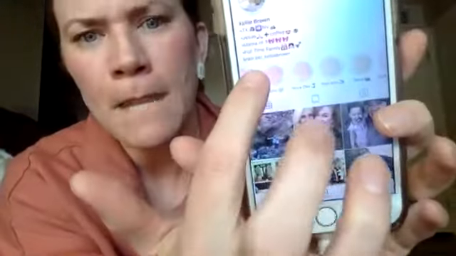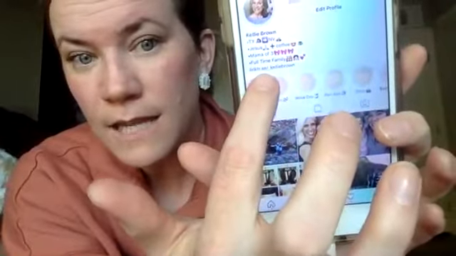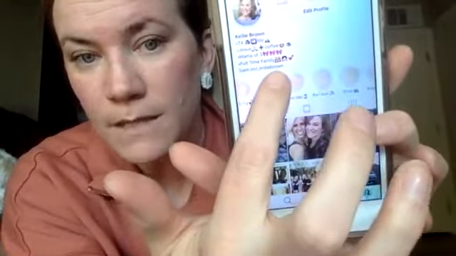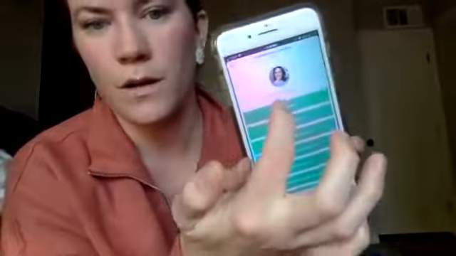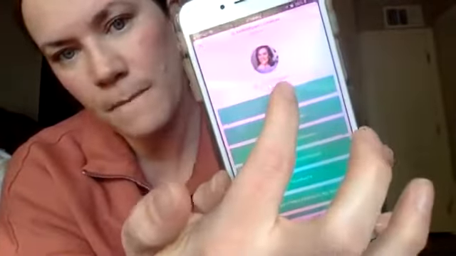What I added today, I just did this today. You don't have to do this, but I'm just going to tell you because you're going to see it and wonder what it is. Right here, it says Linktree and my Instagram handle, Kelly Brown. Again, if you're just getting started, this is not something you need to worry about, but I'm just showing you some options, okay? So let me click it this way so I can pull it up here. It has my Instagram picture and my handle.